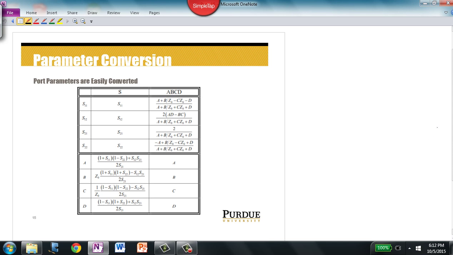I'm not going to go over this. I'm just giving you this chart and pointing it out. It's relatively simple to convert between transmission line parameters and scattering parameters. These are easy to measure. These are not as easy to measure. So typically we use a VNA to measure these, and we'll just use this table of conversions to go from S to ABCDs or from ABCDs to S as shown on the bottom of the chart. So I'm not going to go over any of those conversions. It's just basic algebraic manipulation. You'll practice some in the homework, so I'm not going to do an example here.